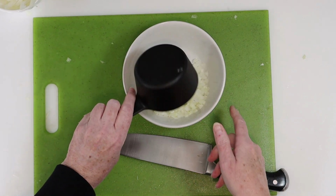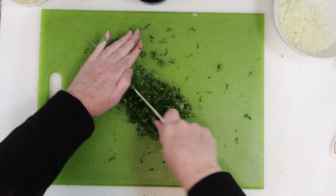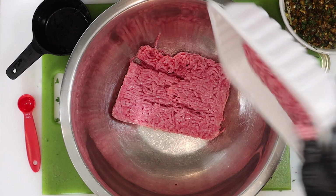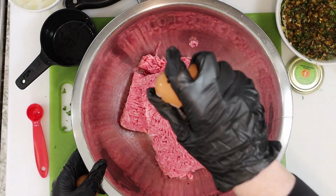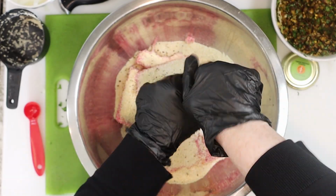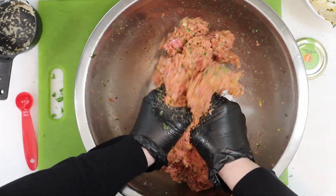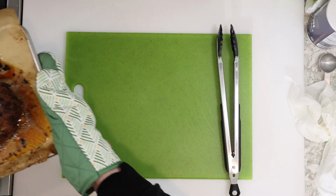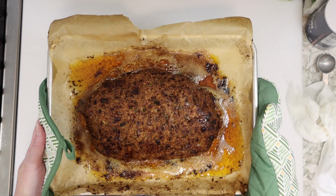First, we'll make a paste with diced onion, cilantro, garlic, and harissa. We'll put some ground lamb in a bowl with eggs, breadcrumbs, salt, pepper, and our paste. We're going to mix that all together, shape it into a mound, and cook it in the oven. So, let me show you how to make it.